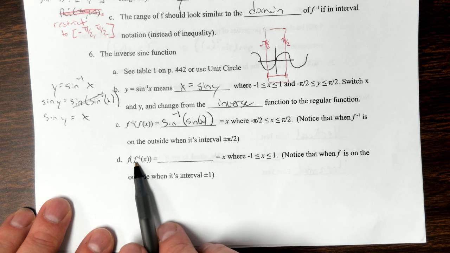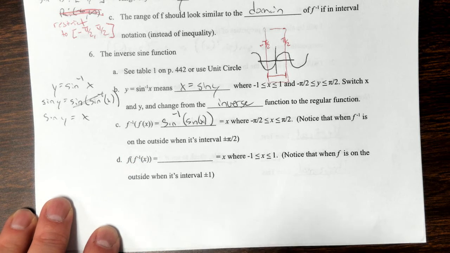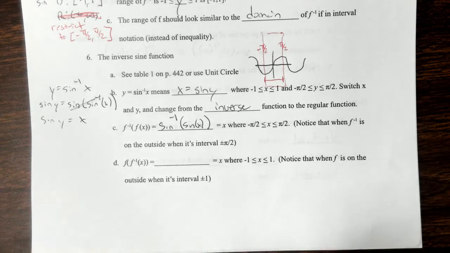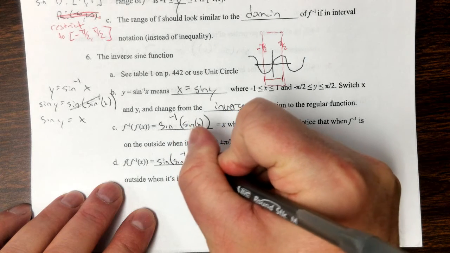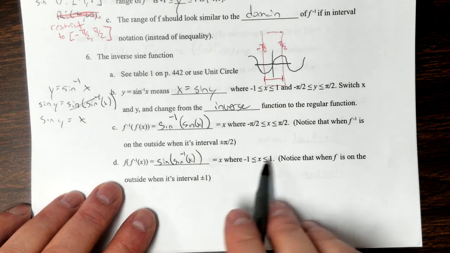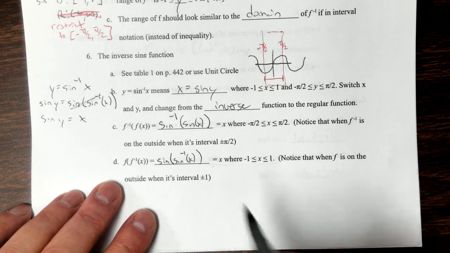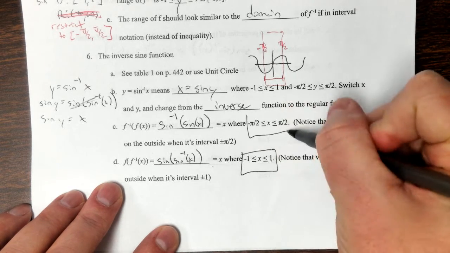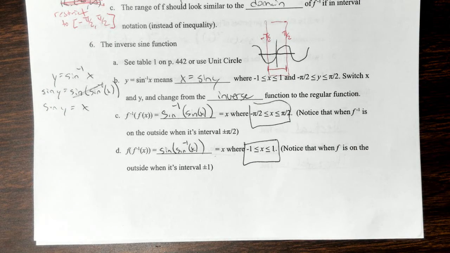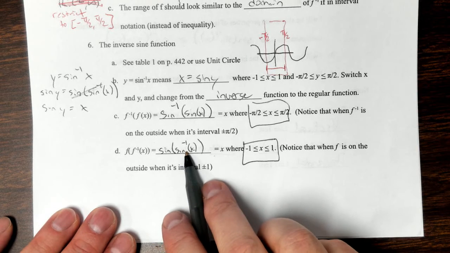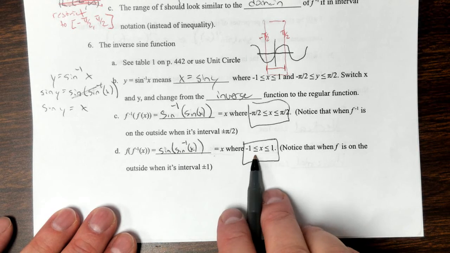Now, if you do the opposite and you have the inverse on the inside and the function on the outside, that would look like sine of sine^-1 of x. Then you're going to have a different domain, basically. This compared to this. So then it's going to go from -1 to 1. You'll probably need to keep up with these notes, or just remember that if it's sine^-1 on the inside, then it's going to go from negative 1 to 1.